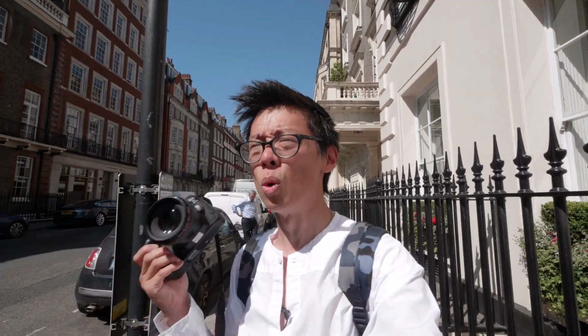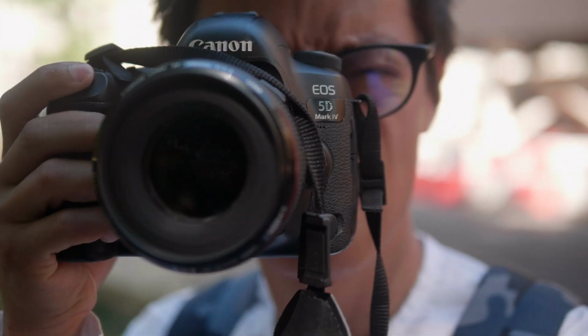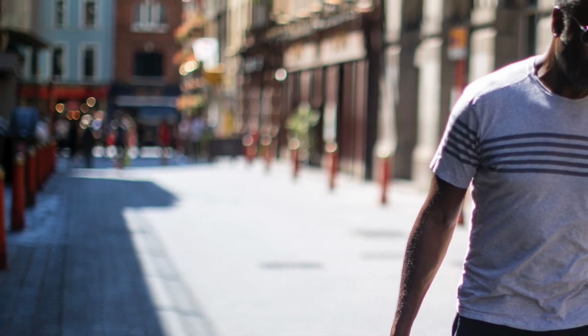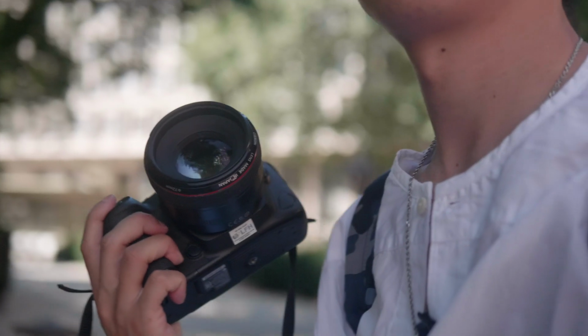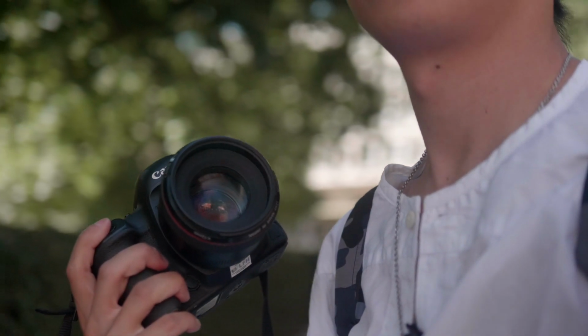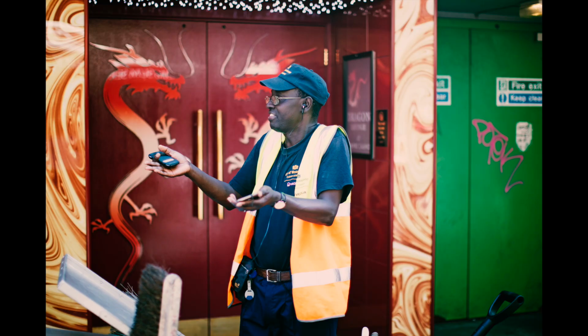Bokeh on the f1.8 and f1.4, decent, but decent is just a word to make people who don't have the means to get super bloody awesome to feel better about themselves. The out of focus elements have plenty of character. It's not like the slightly more sober looking stuff from the f1.8 and even f1.4. This is wild stuff, sometimes a bit too wild, but uniquely it's sharp wide open also. This thing is sharp, sharp, sharp, sharp all over.